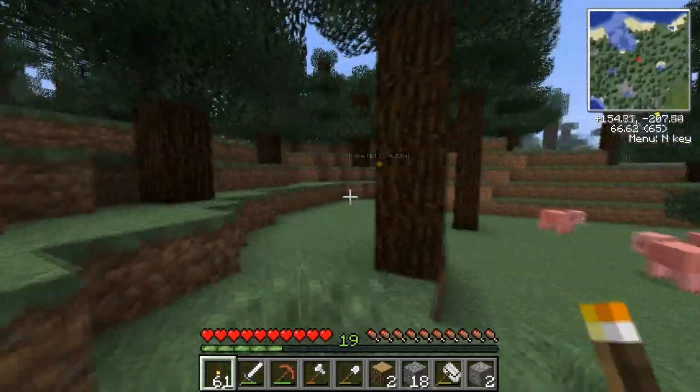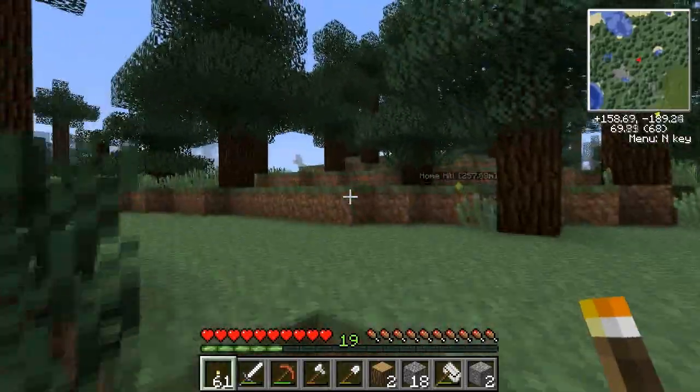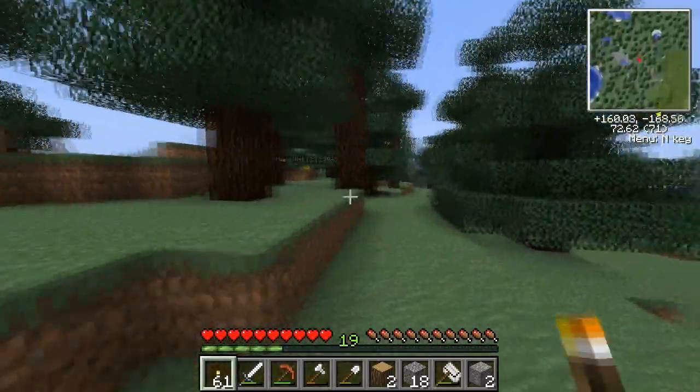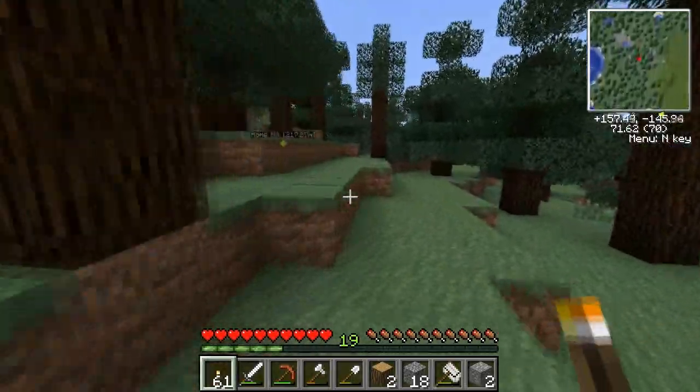I think I've seen desert ones. If only there was a desert near me. Which I don't think there is. On my mini-map I see some sand, but I think that's just beaches. And so we're gonna return to home. Near Home Hill. The waypoints... I think I made a waypoint earlier in this world as well.